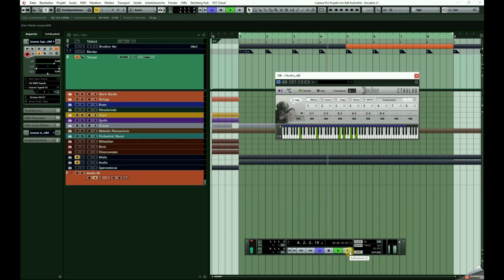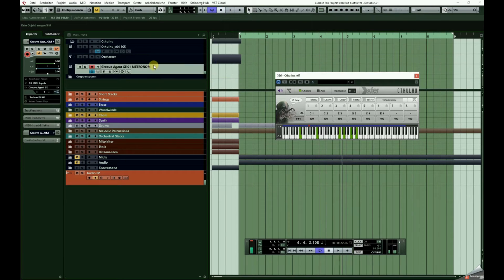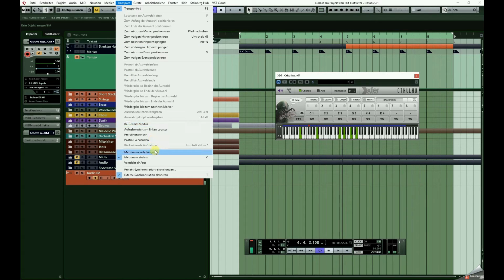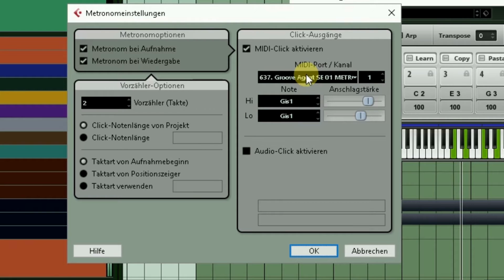This comes from this Groove Agent. You can do it here in transport, metronome, and here you can say which tone you want to have.